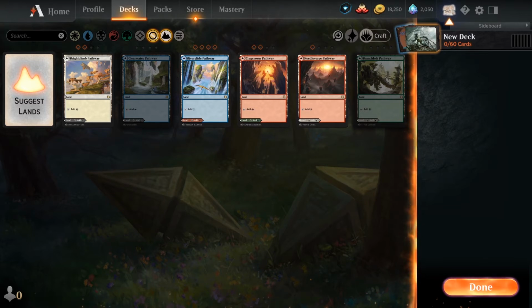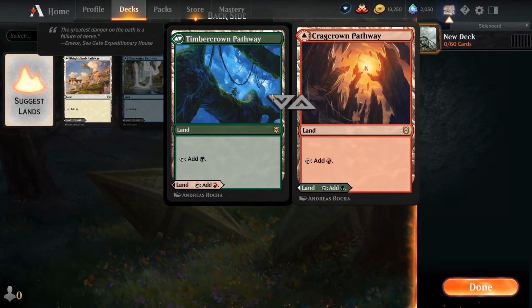Now, having said that, they only come in, however, as 1 color. So although you can see some of your pathways have 2, as you're putting it down, you have to pick one side or the other, and you can't flip it back later on. So you're going to have to pick on the spot and be really careful which one you want to do.